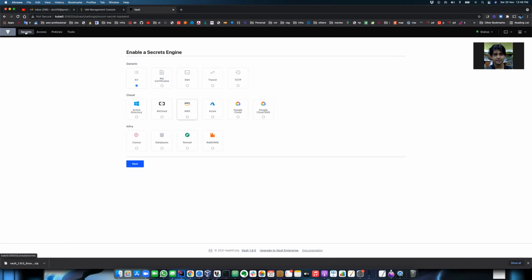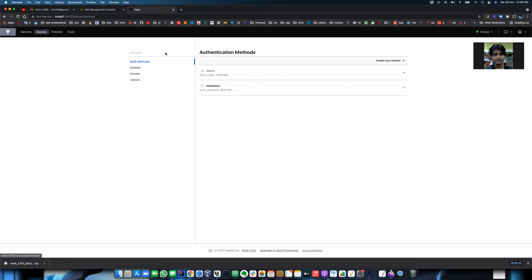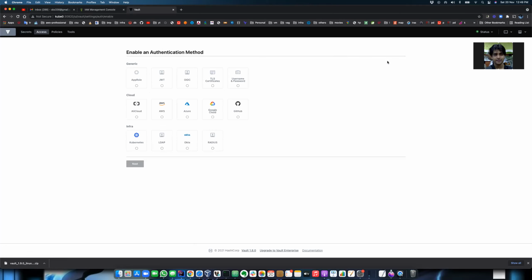A secret is something in which you store information, right? Auth is something you use to authenticate to the Vault itself. So if I have to reach the Vault, I just enabled the userpass path. This is the method I enabled before this demo so that I can authenticate with my admin credentials. But there are many ways you can authenticate to the Vault, and as you know, the machine is going to talk to the Vault to reach out to AWS to get the credentials.